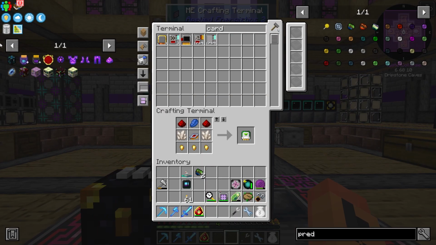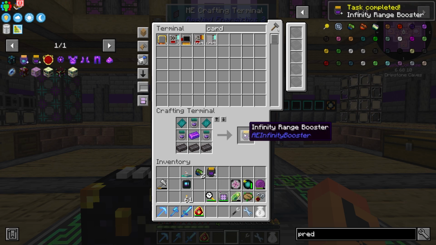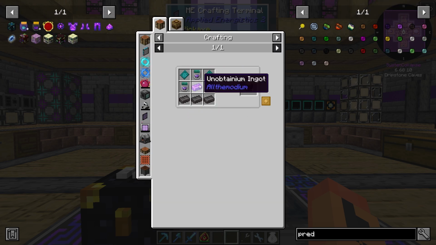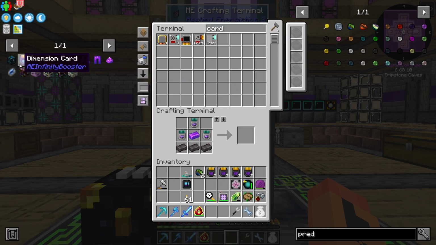Now, I was looking at some other stuff to do, and I wanted to go ahead and probably look at this here, the Infinity Range Boosters. Oh, we could actually make one already. Oh, I can make 2. I can make 3. How many do I need? I need 4, right? Oh, there you go. Apparently I already made the plates. I didn't know I did that. But anyway, we got the plates. They're good to go. And with that, we should be able to make this dimensional one.